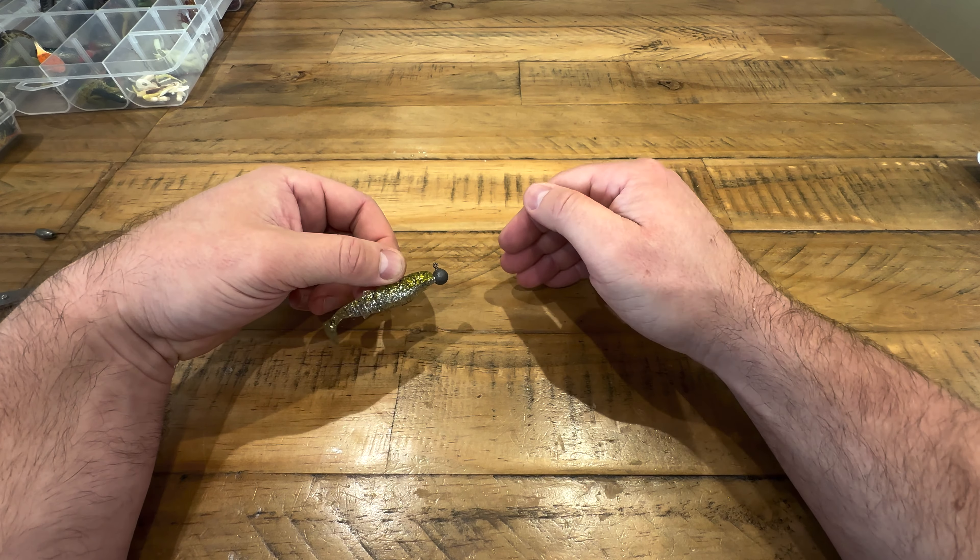The way I'd fish it: cast out, it hits the bottom, but with it being articulated — having that little joint — the floating soft plastic will rise up. It sits on the bottom with the tentacles in the air flapping about, then bump it along, bump it along again, just rinse and repeat. Vary the time you leave it on the bottom and vary the length of each lift. Remember: whatever you lift the rod tip is how far the lure comes back towards you — so vary that based on how lethargic the fish are.